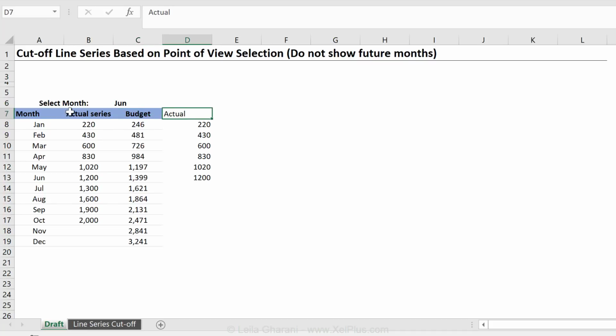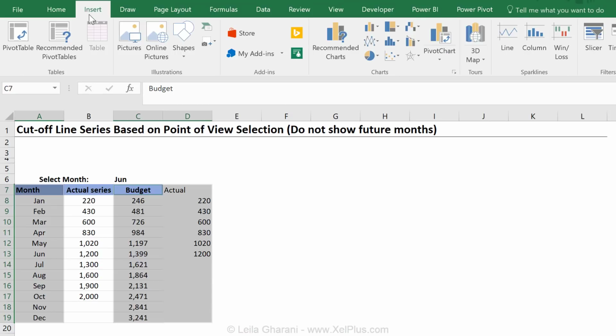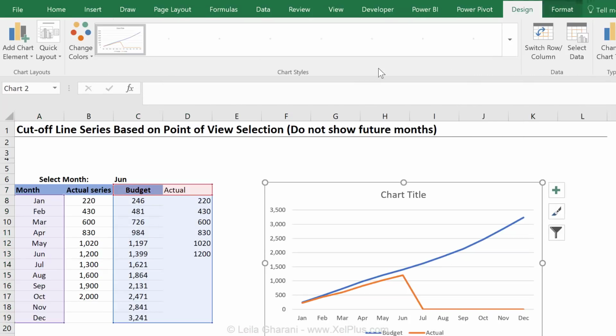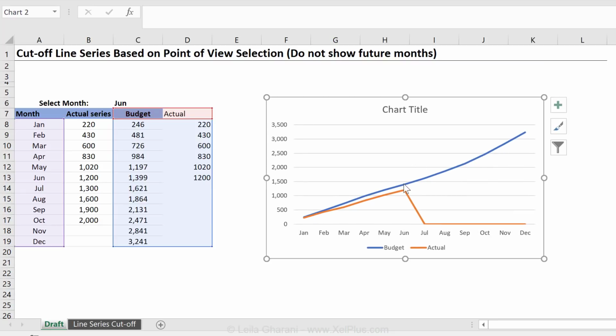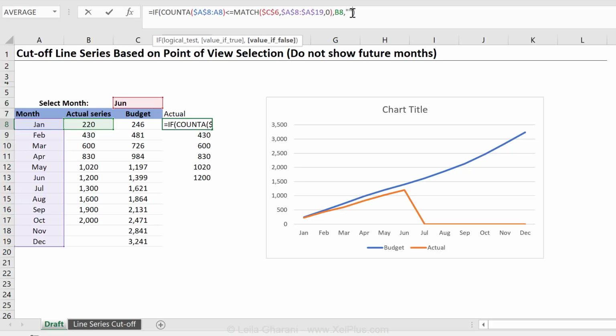As a first step, let's just go and insert that chart. So I'm going to highlight this, hold down Control. And I want both of these in there, so I'm going to highlight these two. Insert a line series. That's the problem that we get. Why do we get this? Well, we get it because we're writing a formula and we're saying return nothing. And a null text string in a formula for Excel here is a zero. So it crashes our line to zero.